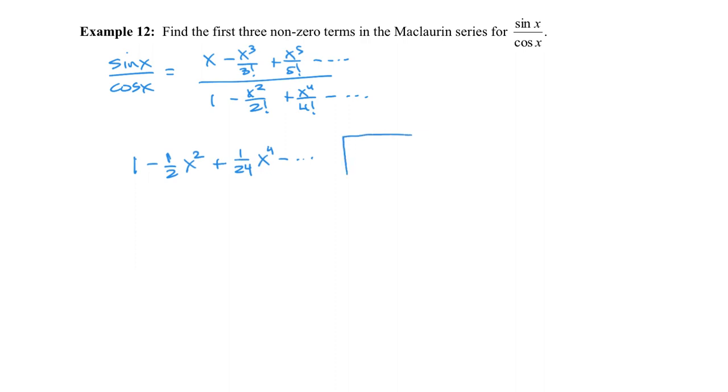And then we've got our division. This comes out in the front, so now this is going to be under here. Once again, I'm making this easier by pulling out the coefficients. 3 factorial is 6, so it'll be negative 1/6 x cubed. 5 factorial is 5 times 4 times 3 times 2 times 1, that's 120. So we get plus 1 over 120 x to the 5th minus dot, dot, dot. But we just want the first 3 non-zero terms, so this should be far enough for what we need.